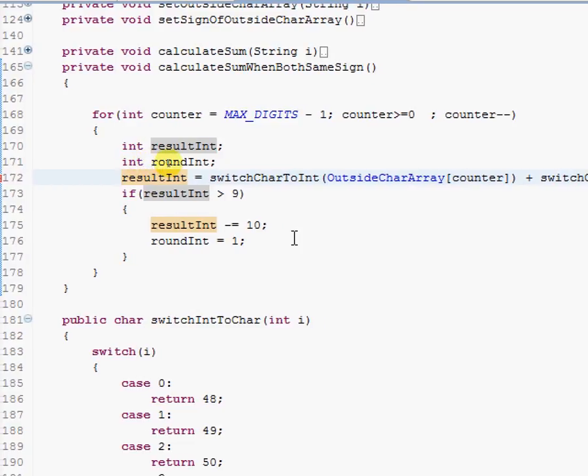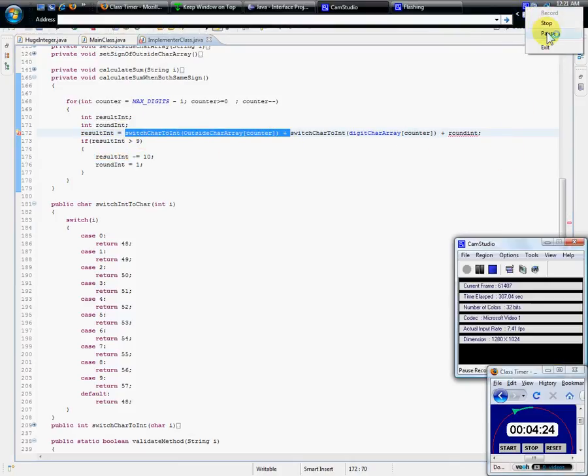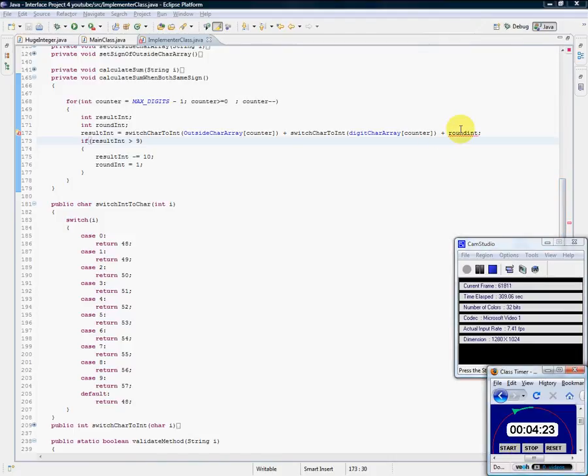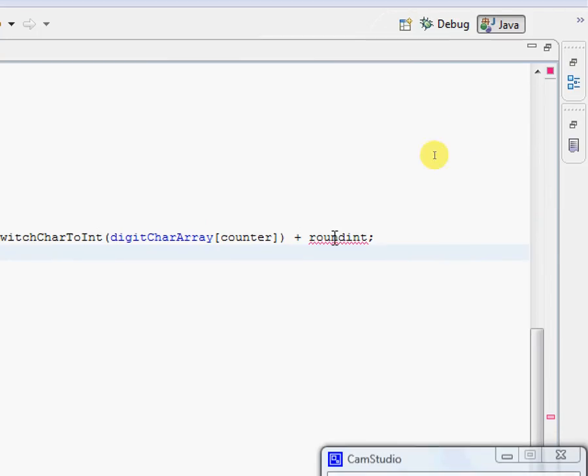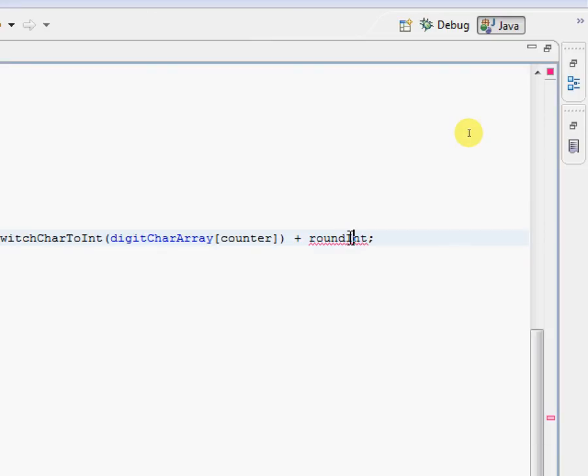Let me see, trying to see what the problem is. Yeah, sorry, I got tricked by this red line here. I forgot capitalization is important, round int. So, oh, it's still not working.